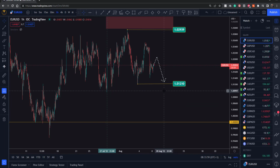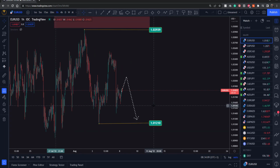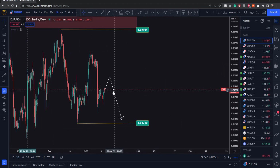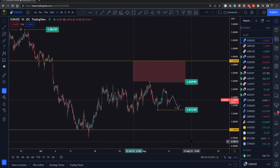Like I said, you've got to be fully aware of the fundamentals as well, what type of market you're looking at and what period of the year we are in. Currently it's August, and like I said, we may actually not see that much volume in the market, but considering how many moves we've seen in the past month and how many of them were big momentum moves, it is very possible that we could see the market breaking below that and eventually heading down.